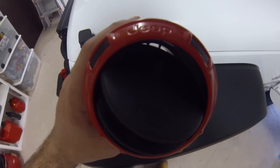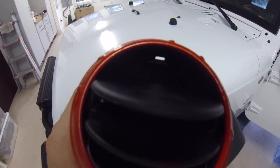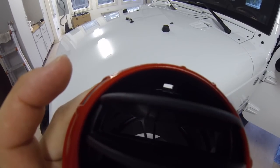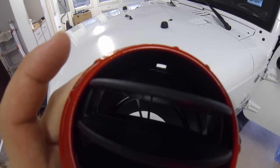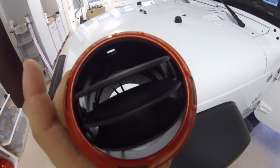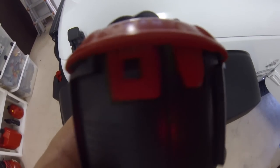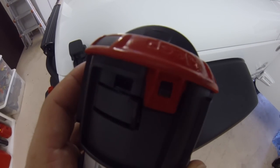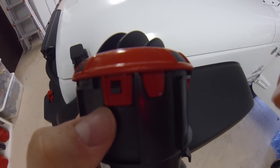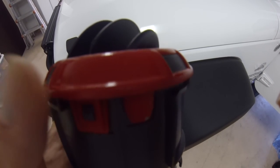Just so you guys get a better view — this is the vent, and if you look through the top you can see the hole. That hole on the top is where you're trying to stick the screwdriver through. Once you get it through it'll lock, then you twist it left and it should slide right out. When you have it out — yours will obviously be black if you haven't painted it yet — there are four clips: one, two, three, and four.